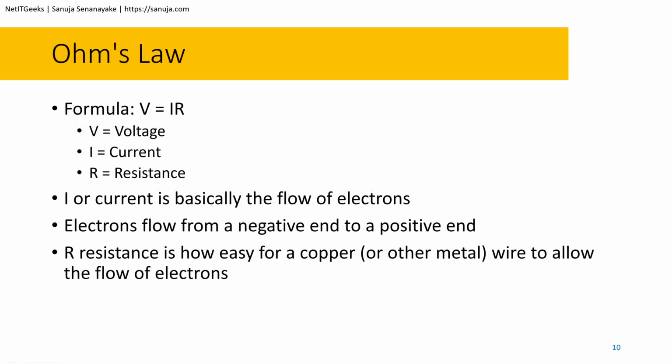Ohm's law. This is the only formula that I'm going to introduce to you, and I'm not even going to introduce the math associated with this. I just want you to know that Ohm's law exists. Ohm's law is typically taught in grade 11 and grade 12 physics classes. I took grade 11 and 12 physics in high school in Canada, but sometimes even in grade 9 and 10 you learn this formula too, because it is a very important formula. So V = IR is the Ohm's law formula, where V is the voltage, I is the current, and R is the resistance. That means voltage can be calculated by multiplying the current and the resistance.